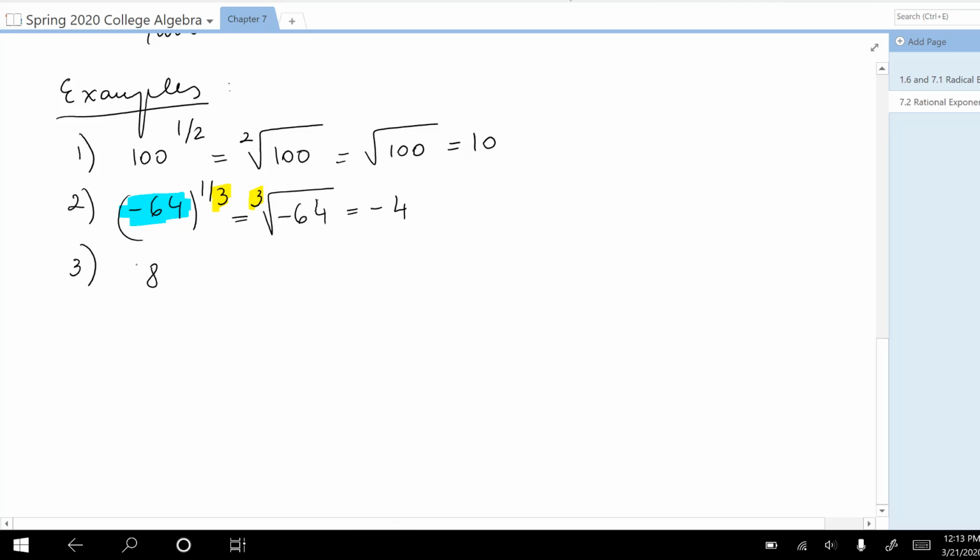Another one, negative 81 to 1/4. Written like this, so the difference between 2 and 3 is this time, I wrote 18, I meant 81. This time, just 81 is raised to 1/4. So basically, this negative that is here is just going to be copied because it's not part of the base of the exponent. So it's the negative of the 4th root of 81.